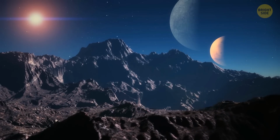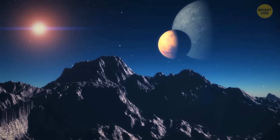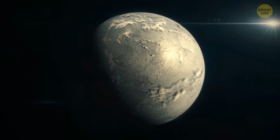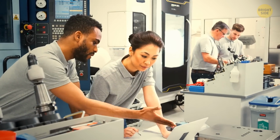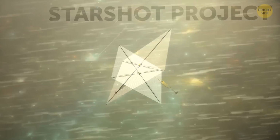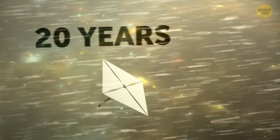It's probably a rocky planet like our Earth and has a similar landscape, but this is just a theory. Who knows what kind of jokes the universe can throw at us? It would be a shame to fly 165,000 years just to stumble upon a giant piece of ice or something. Fortunately, we probably don't have to wait that long. The big brains are now developing a technology that would allow us to move at the speed close to the speed of light. If they succeed, we'll get to Proxima b in just 20 years.